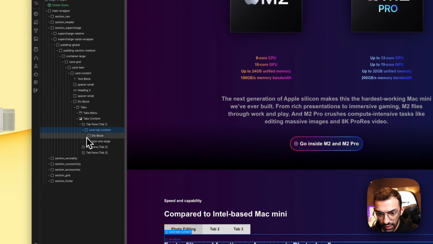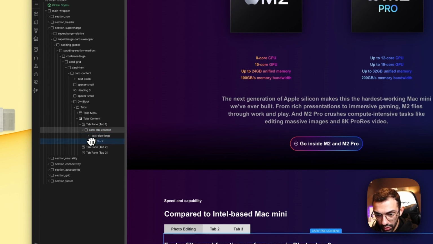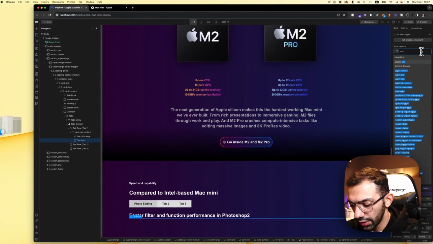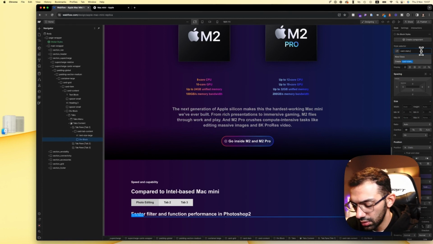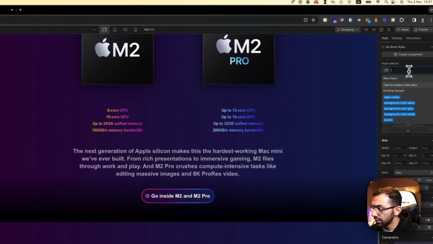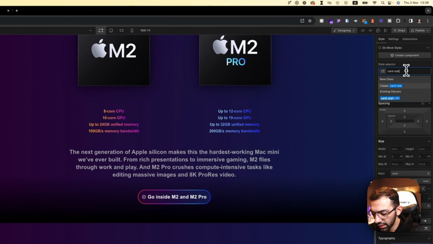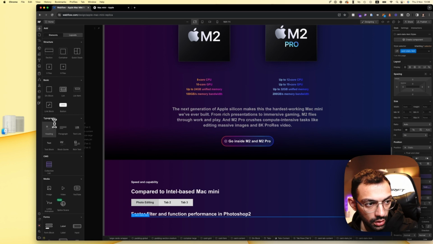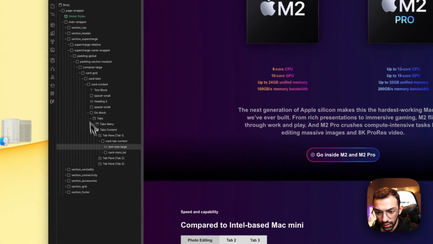And let's start building these line stats thingies. So inside tab card content, we have this div block, which we're gonna use for this. Okay, so stats, card stats list, and then inside it will be card stats item. There will be a div, which is the line.